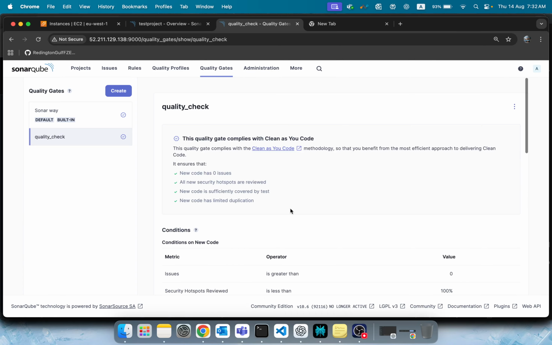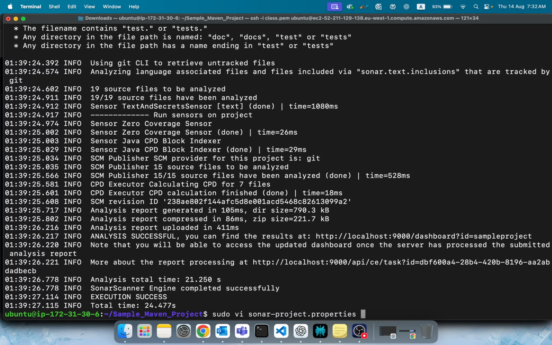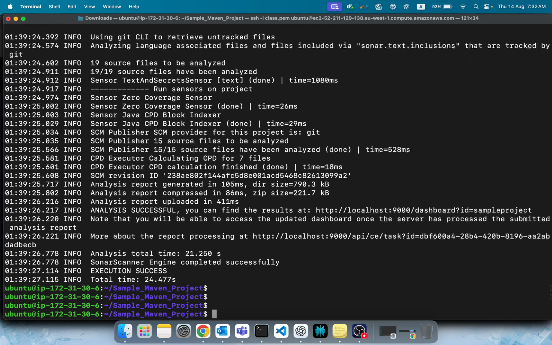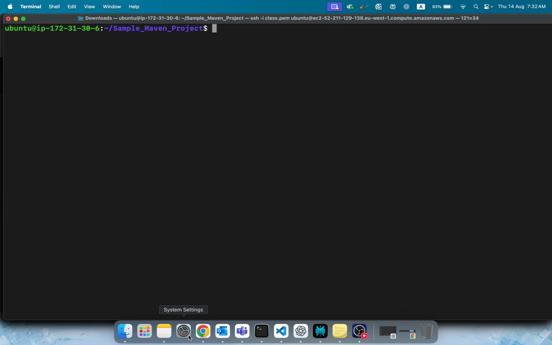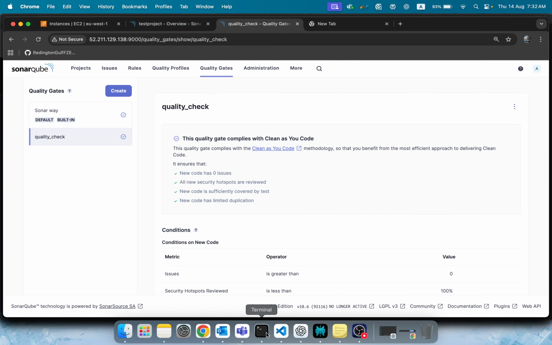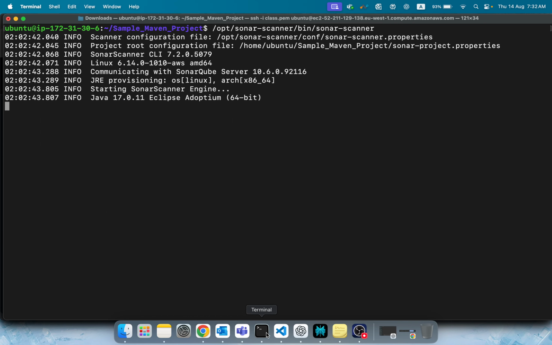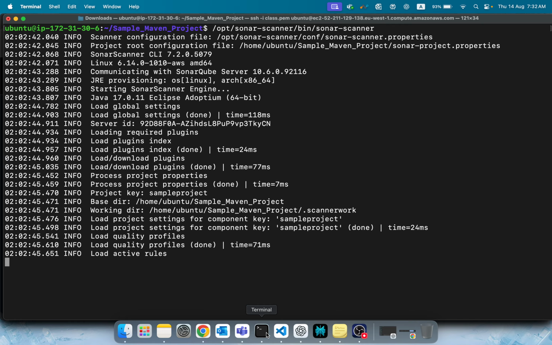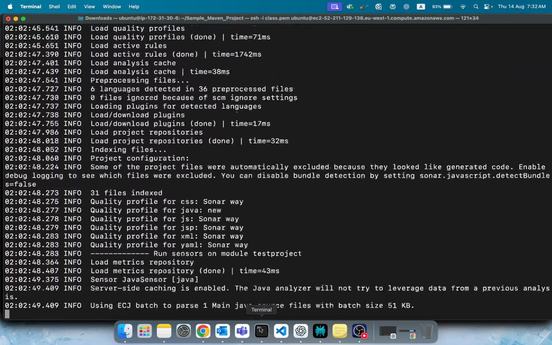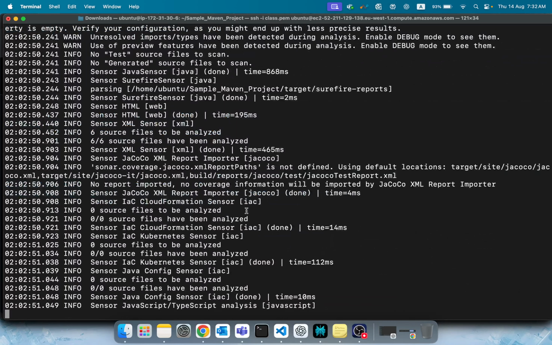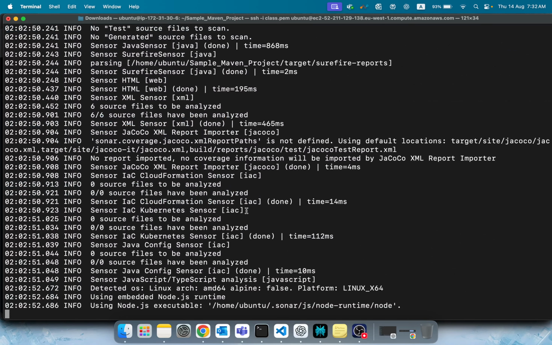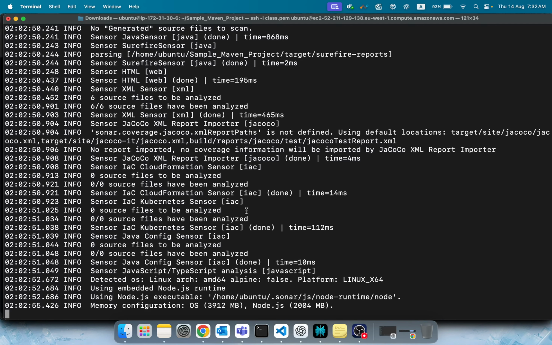All right, now let's go here and analyze this. I think this is the main project, the test project only, right, which I just edited. Yeah, test project. See, it's showing here Maven project. Why is it showing the test project? Because the project key we gave was test project. That's why. Let's see. Of course it will analyze. I'll show you once it's done. It'll do all these things. Let's wait.